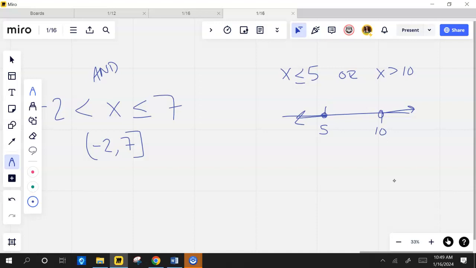The way I do that in interval notation is with a U. And it just means, I don't know that they keep using an intersection of sets anymore. They should. But it just means join these pieces together. So anytime I want to join two things together, I join it with a U.